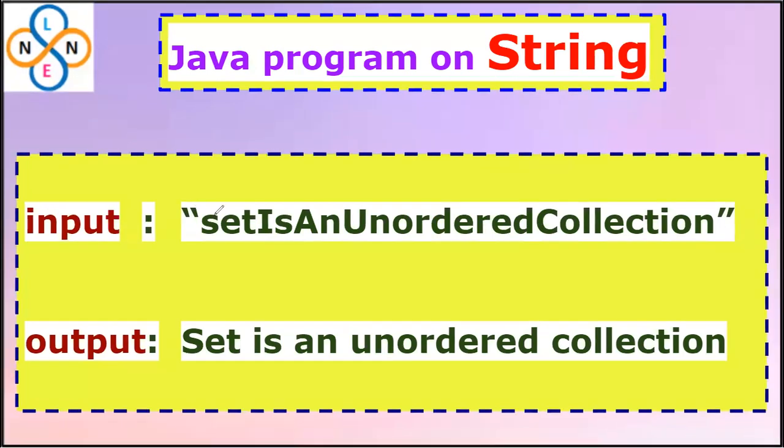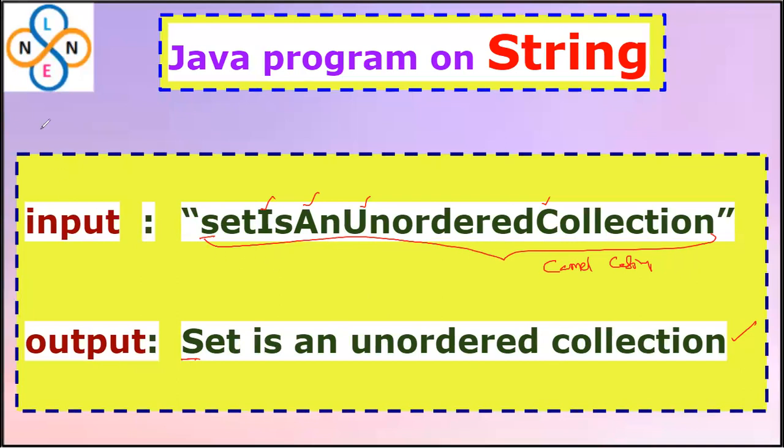The required thing we have to observe from this is that the input is given in a particular, proper naming standard. What is that? It's camel casing, correct? Yes, small letter first, then for every new word the starting letter is capital, and there is no space between the words. This is what we call a camel casing standard. From this camel casing input, how do we get the output in a sentence format with proper spacing and the first letter capital? That's the requirement. Please pause the video here and write your own logic.